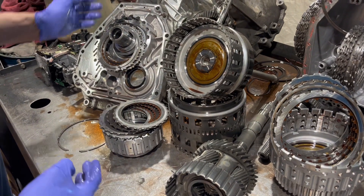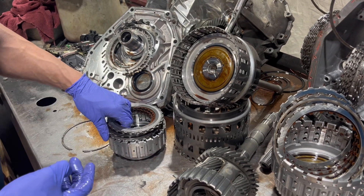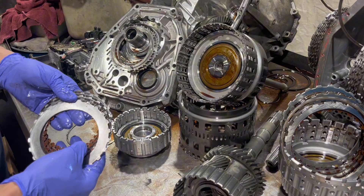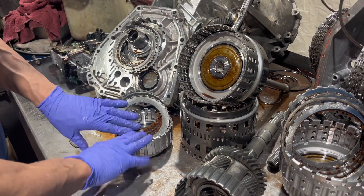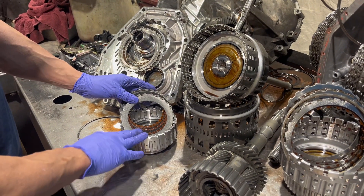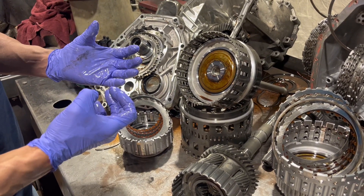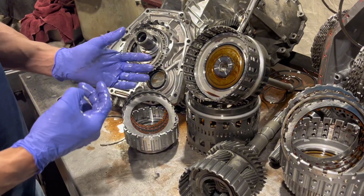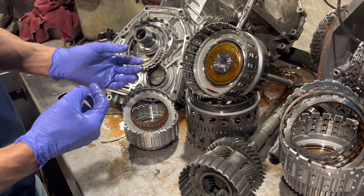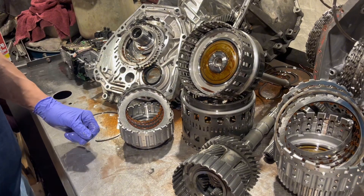And on the turbine speed sensors, etc. So this thing we're going to have to do the whole overhaul. Maybe I'll make another video showing all our clutch pack upgrades — we get a whole lot more clutches in these clutch drums that are responsible for making a shift. Some clutch drums have a static application where you put your car in gear and that clutch pack comes on, which seems way less demanding than a dynamic application where that clutch has to make a 1-2 shift or a 2-3 shift. Those are way more important to upgrade as far as getting more friction material in them.